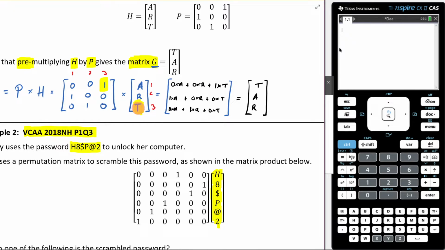Because remember, when you multiply matrices, you're multiplying rows by columns. So this 1 is saying, take this T, which we had up there, and put it there. And we did. And then this is saying, take the first one, and I'll use colors again. This 1 here corresponds to this A, and that's why we put an A there. And then we keep on going. This is corresponding with that R, so we put an R there. So hopefully you can see how the numbers here correspond to how we've rearranged it.